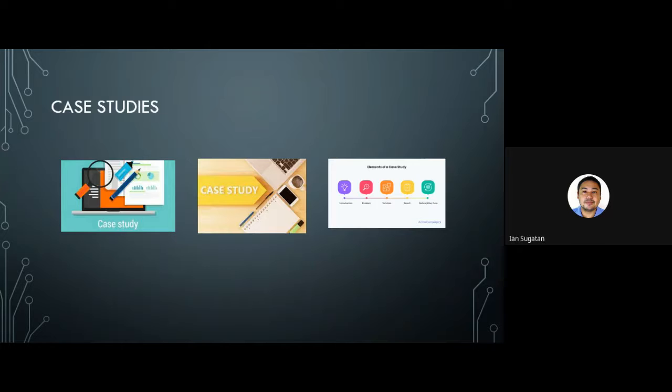However, you may use the secondary data collection method just because you cannot do an interview or a survey at a certain time. There are instances where you cannot use surveys and interviews. So in order not to waste time, you can opt for a secondary data collection method. And one of that is your case study.